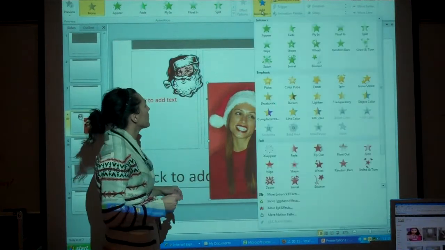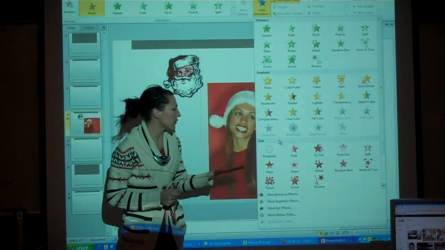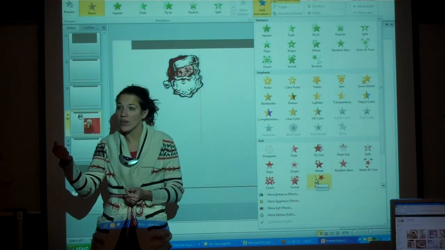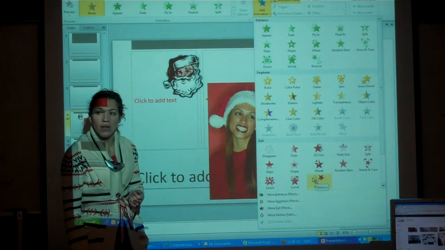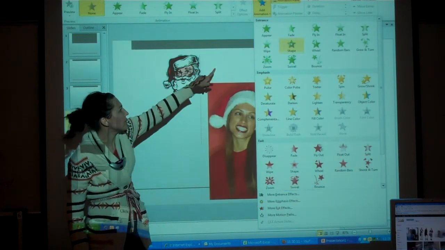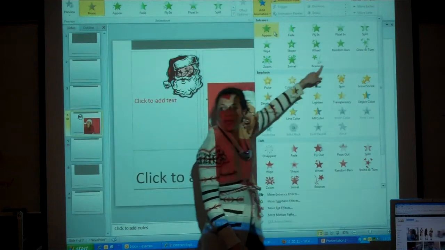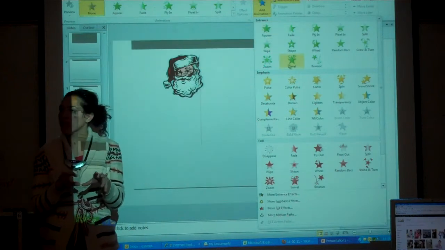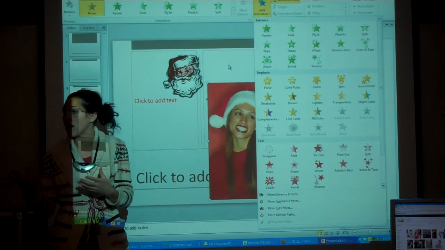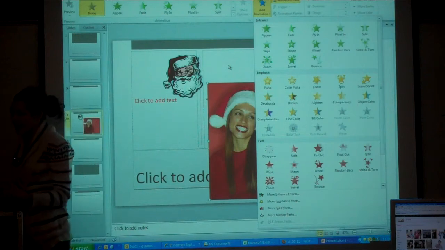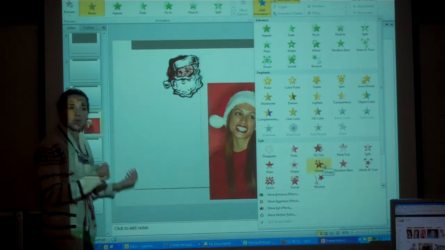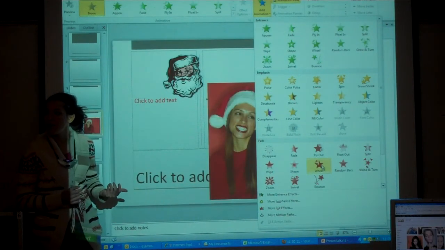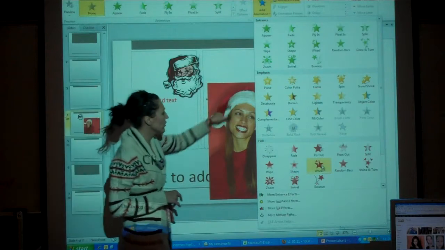2007 is different. Okay, so which one do you think we should do if I don't want to see the picture until a certain point? Entrance. Yeah, you want to choose one of these, right? Now let's say that we wanted the picture from the beginning, and then we want it to go away because we want to talk about something else. What would we do with that? You'd do an exit. Okay, so you choose one of these.